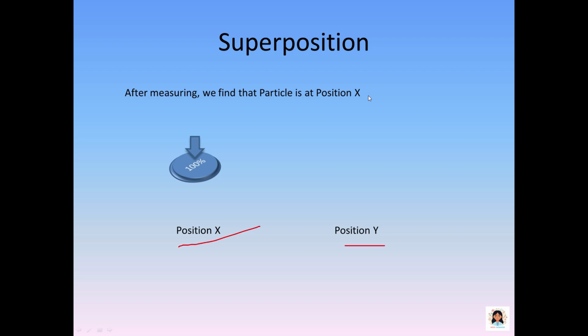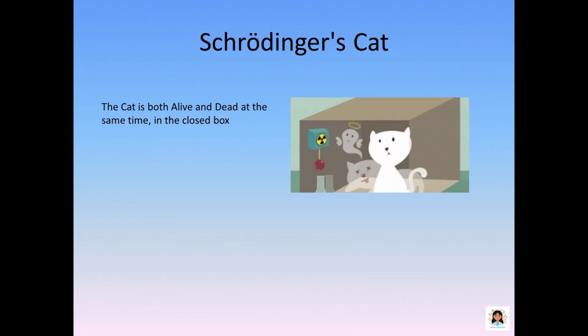Now, let's go to the next concept: Schrodinger's cat. You're saying, what is Schrodinger's cat? See, Schrodinger was a very famous scientist who revolutionized the field of quantum mechanics. This guy did a small thought experiment. Now you're saying that it is possible at microscopic scales. But how is it possible at macroscopic scales? Schrodinger's equations told that the cat would be both dead and alive at the same time. But that's not possible, right? That's just wrong. That's why he sent out this polished version of his cat story to the world.